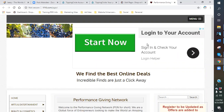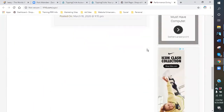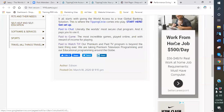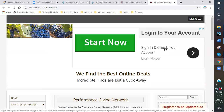And the ad is in reference to, number one, what Roy has them base on people searching, and also based on what is most relevant in the marketplace today. So, you know, people are always looking for jobs from home, so that's on there. I've been looking for shoes for the kids, so they show Nike, you know, shop Nike. And then this is just something that Google puts in there.